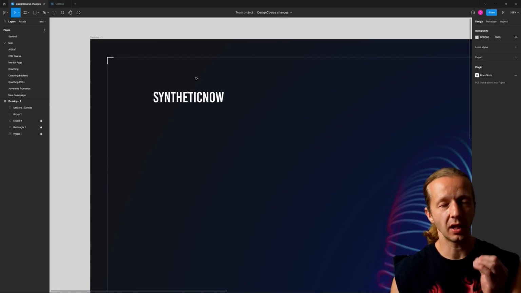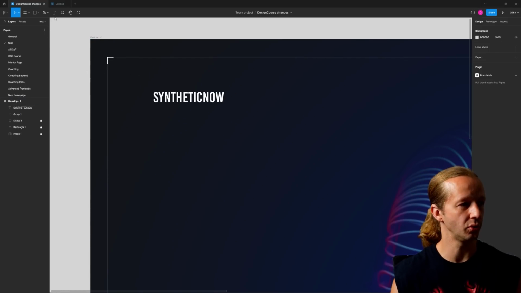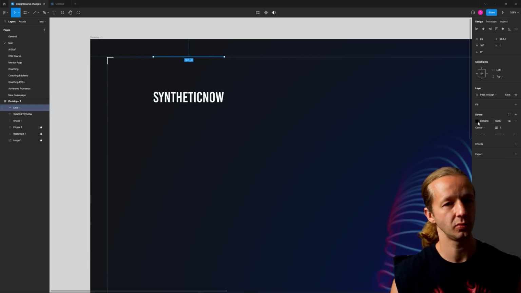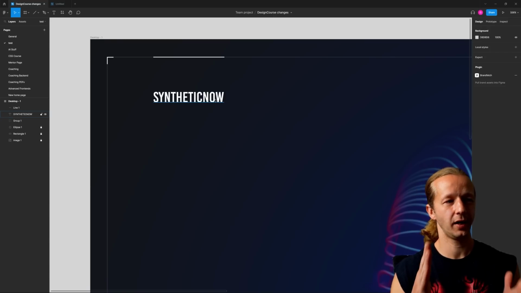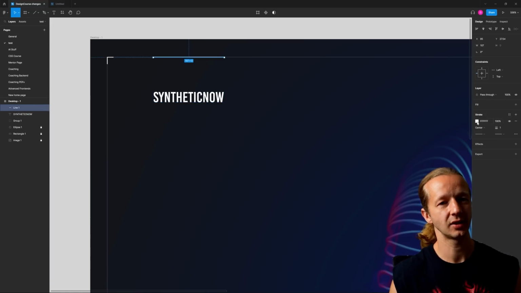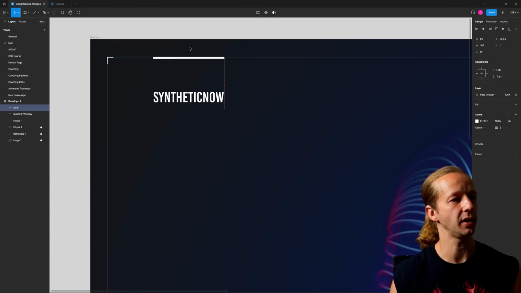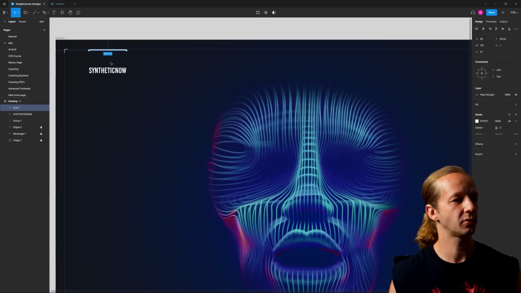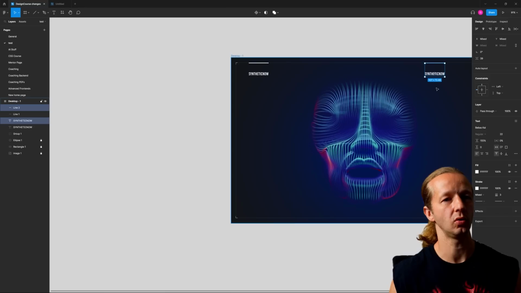Now, like I said, a lot of tiny, fine detail when it comes to these types of UIs. So I'm going to take the line tool, or L on your keyboard, and we're just going to go from there to there. Of course, we need to make this white. And this is kind of just creating a sort of parallel with the width of the logo, which is a cool, interesting aesthetic. So I'm also going to bump up not the opacity, but the thickness of the stroke just a little bit right there.